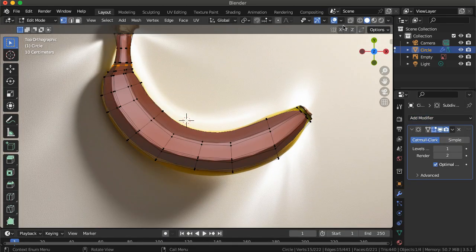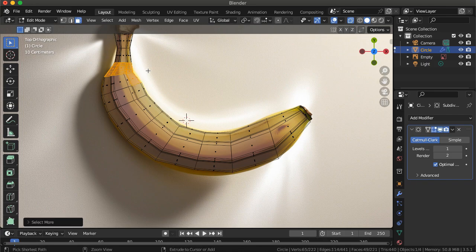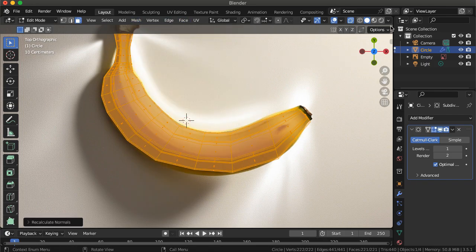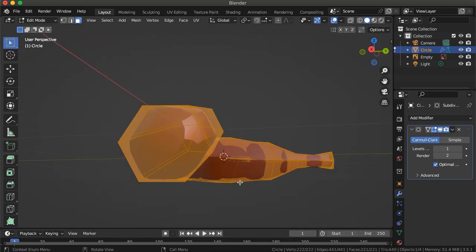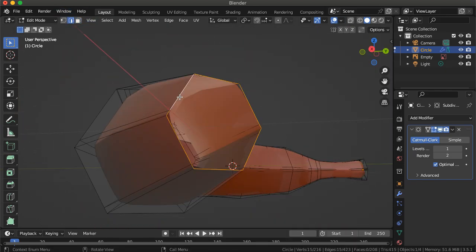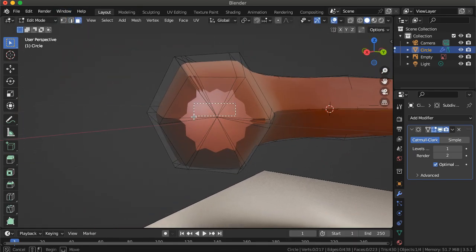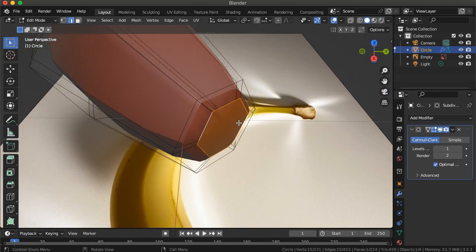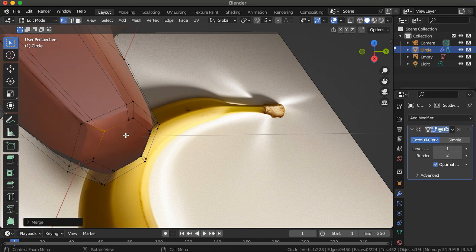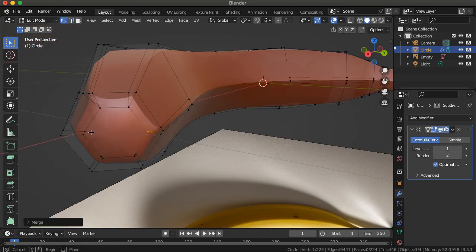After adding a few loop cuts to refine the shape, I realized I wasn't happy with how the ends of the banana looked. The loop cuts were behaving, well, let's just say, not very naturally. So I decided to try something bold. I deleted the top and bottom faces of the banana, extruded the edges outward, and closed them with a hexagonal face. Sure, it's unconventional, but this is a piece of art, and this is how I envision it.